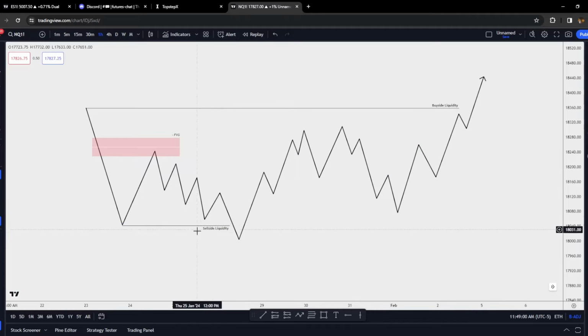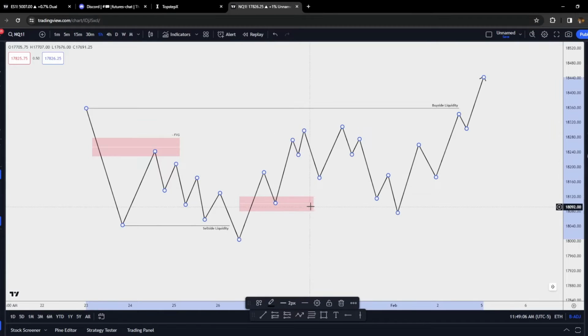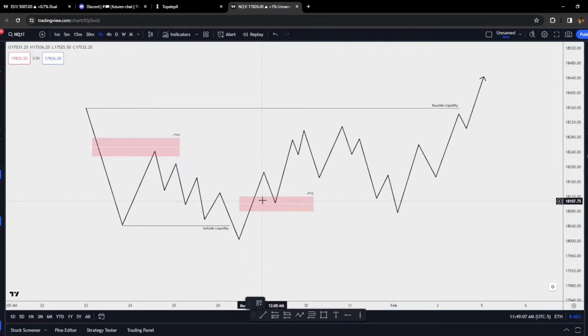Finally, we sweep this sell side level, and this displacement right here will leave behind a fair value gap somewhere. We can pull it down, a fair value gap somewhere that you want to be looking for after we just swept these levels, right? We just swept two buy side levels, so we want to be looking for this internal liquidity to send us to the external level. So we come down, draw into internal liquidity.